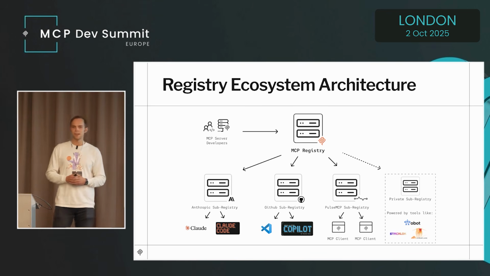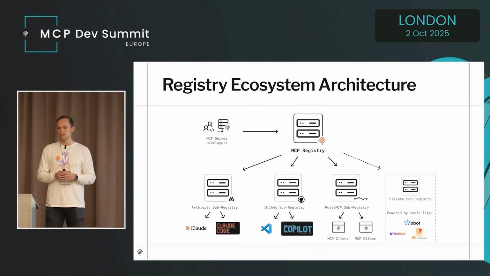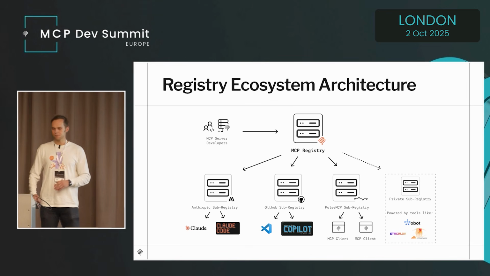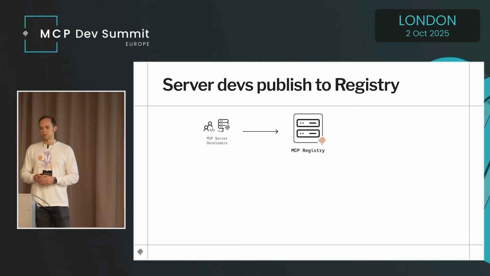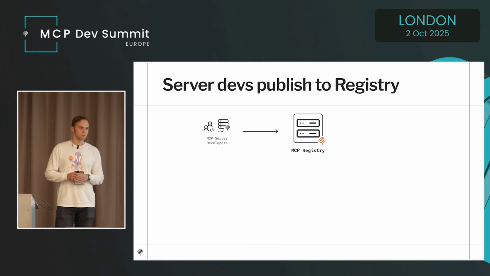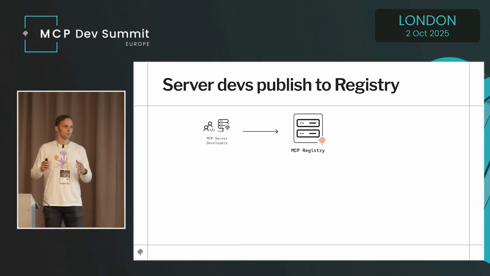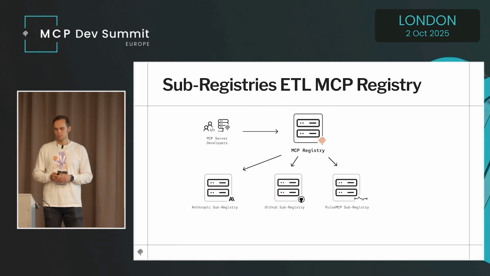For those of you who haven't engaged with the registry before, this is how we envision the ecosystem coming together around this registry. So step one, the most obvious starting point is you're a server developer. You will push your information about your MCP server to the MCP registry. And usually this will be in some sort of CI/CD process. So you'll basically set it up once and forget about it, and it'll just run in the background. But that's the starting point. That's where the data comes from. It's from the server maintainers.